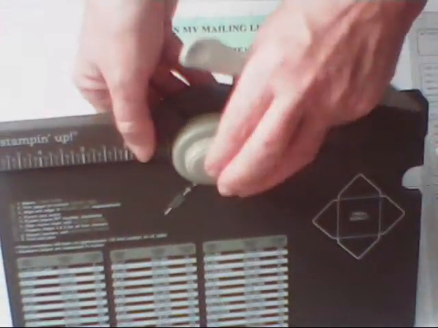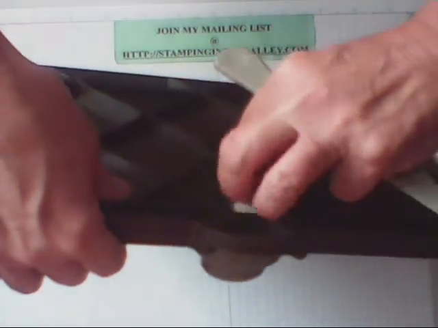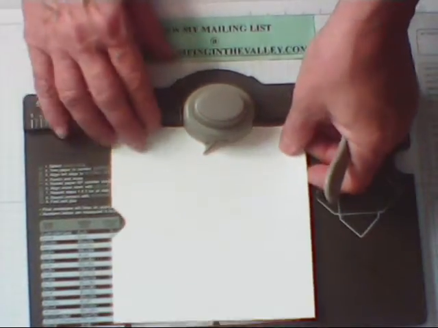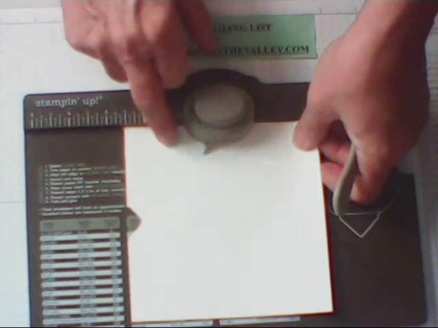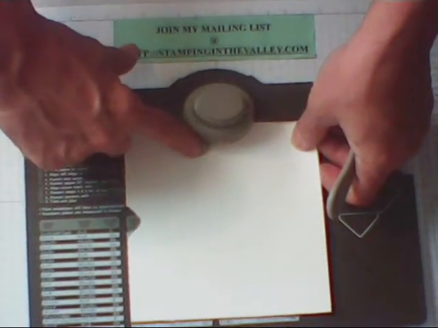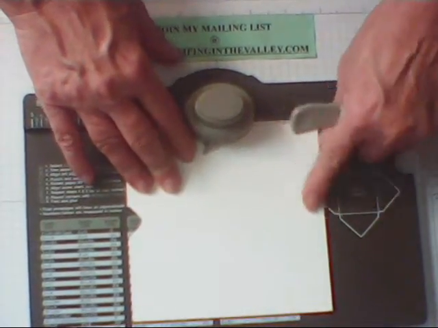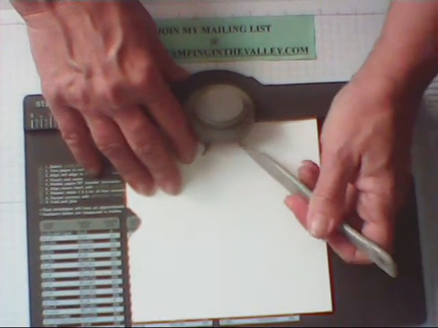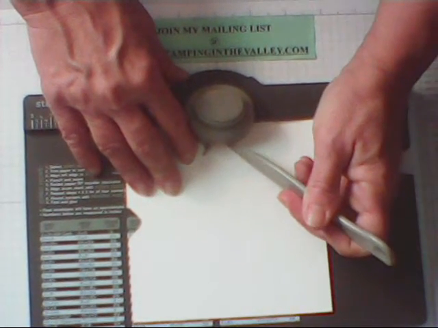Probably got a paper stuck. I use this so much. There we go. I made a little box to hold all these little cards, which I'm going to do a tutorial on for you also. So you do not measure. Forget your measurements after you measure that first time. You line up on that little mark, bring it out, and again find your groove. Take it off the line again because I'm going backwards.